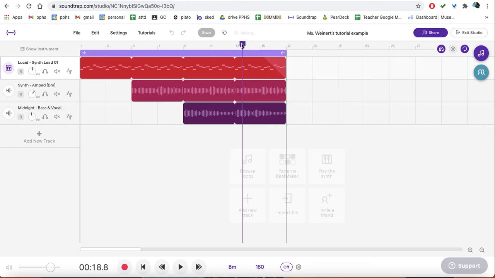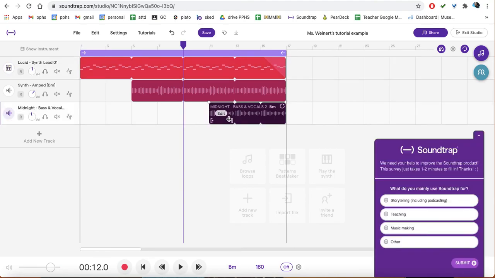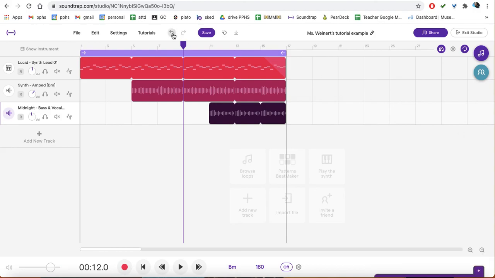If you ever need to undo something, let's say you make a mistake, let's say you press this, you totally screw up something. Whoa, what did I do? This arrow right here is your undo button, and you'll see that you have undo and redo. That's extremely helpful as well, okay?